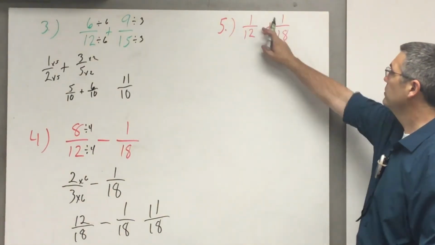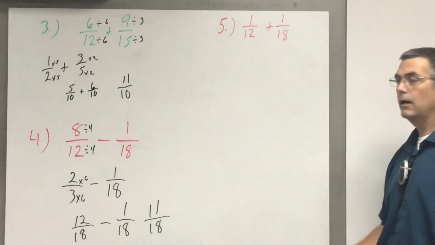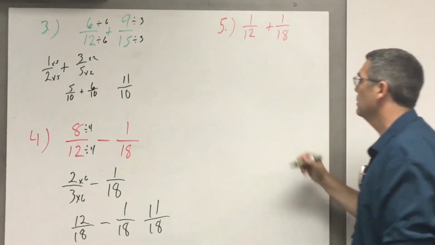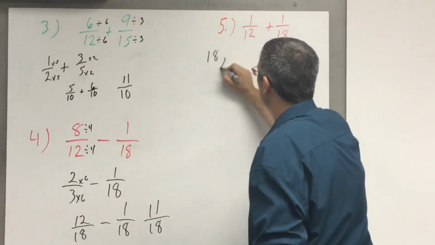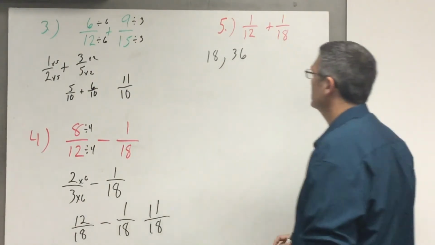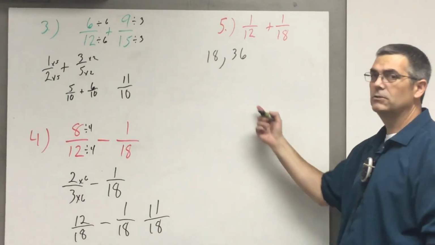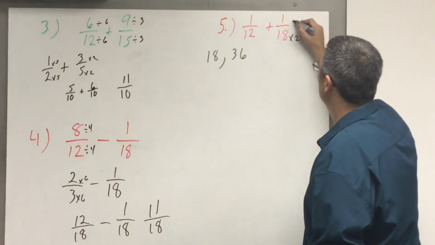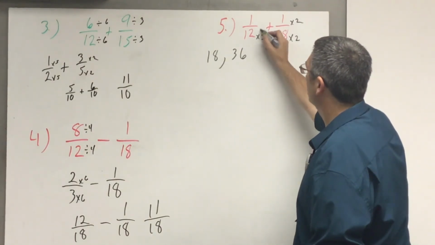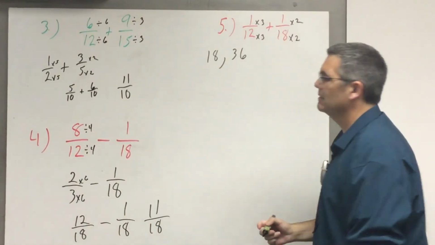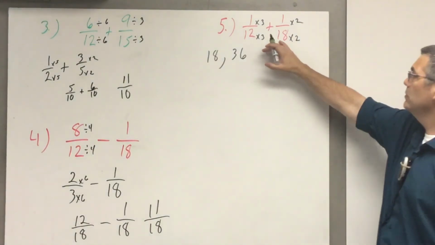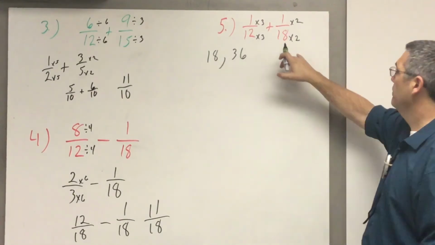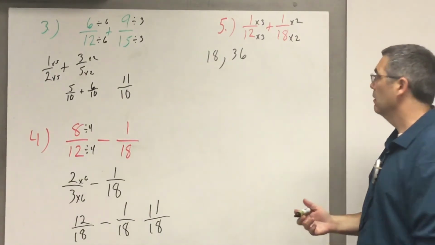One last one. 1/12 plus 1/18. Again, I'm going to list out. Notice I can't reduce these, so I have to deal with these numbers. So, all right. 18/36. And I could keep going if I had to, but doesn't 12 go into 36? So I'm going to multiply this by 2, this by 2, this by 3, this by 3. And guys, I get it. When you do these, you may have to use a calculator on some of these because you may not have them memorized. It's okay.